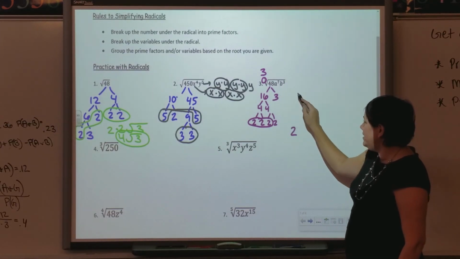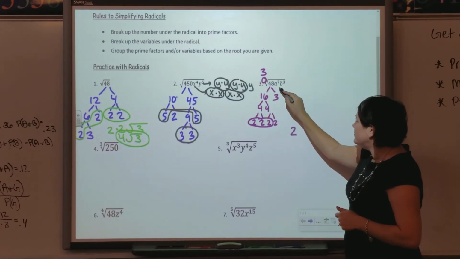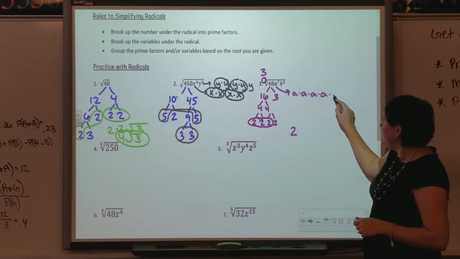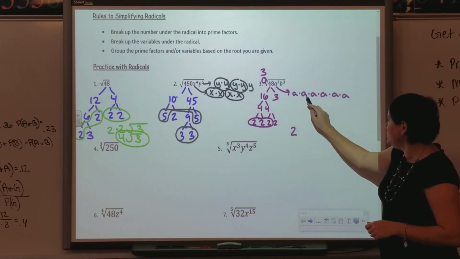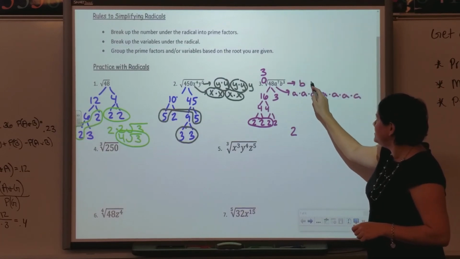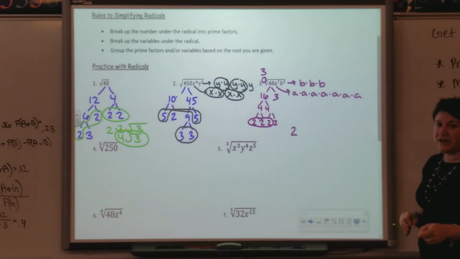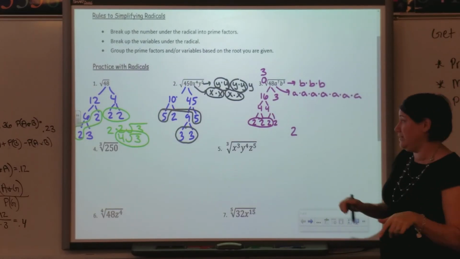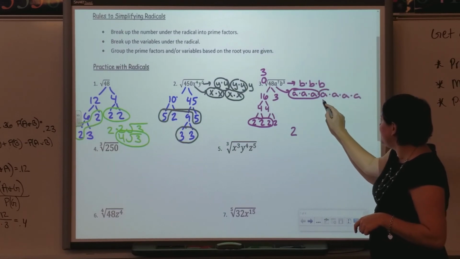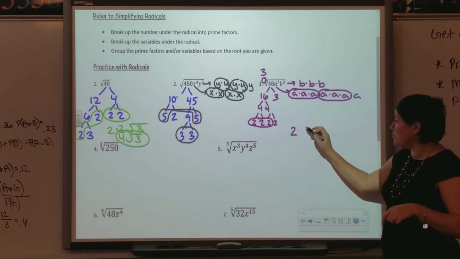Breaking up the a and the b, again, I have 7 a's because it is to the 7th power. So this breaks up into a times a times a. Keep going. 1, 2, 3, 4, 5, 6, 7. And I'll go ahead and break up the b times b times b. I got my 3 b's. Again, you're picking out groups of 3. So circling 3 a's, circling another 3 a's. Okay? I have 2 of these. So you're going to bring them both down.